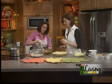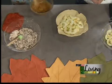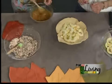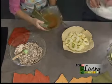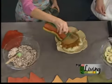You bet. Yum. And it's hot, so this is one of those where you don't want the kids really helping with this. This could be dangerous. So just pour it right in. Yep, pour about half of it over that. Just kind of drizzle it. Okay, that looks good. I want to dip my finger in there.